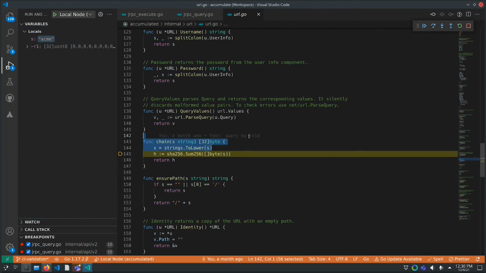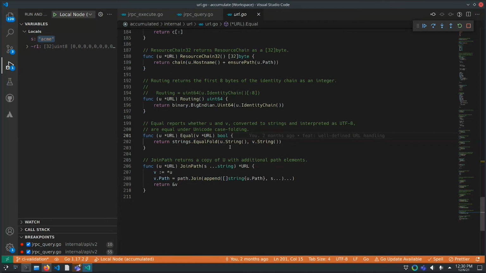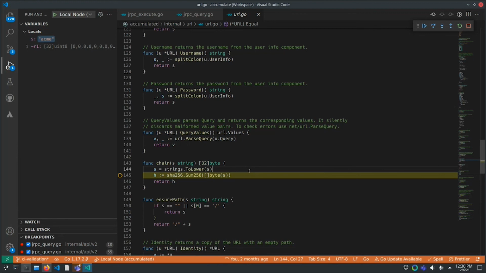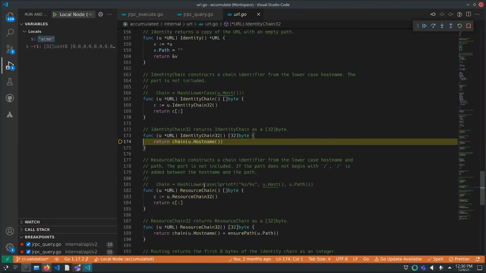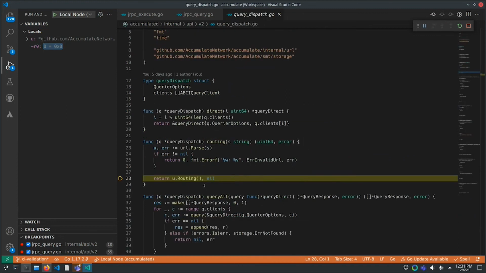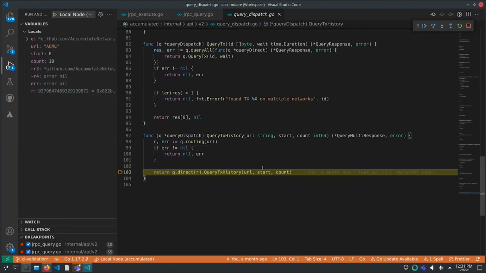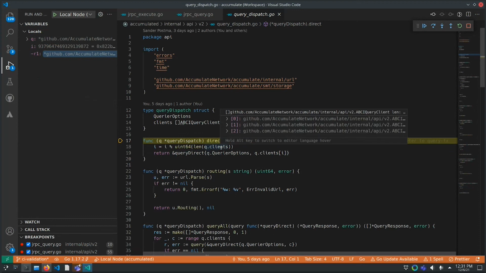So all chain IDs are calculated from lowercase strings such that the URLs are case agnostic. And the equal method does a comparison. Equal fold is a Unicode thing for case insensitive comparison. SHA hash, convert it to an integer. So we have the routing number. The routing number is some obnoxious number. And then again, we have 3 BVNs, so we have 3 clients.